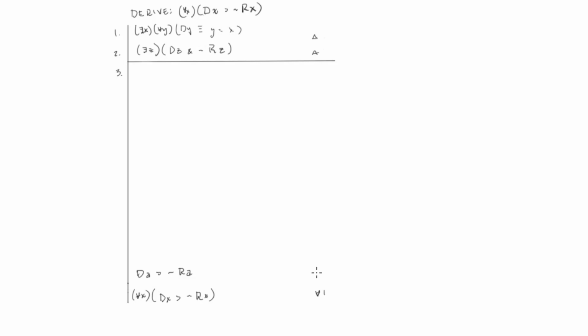A conditional is usually proved by conditional introduction. There are often other ways of doing it, but in this case, conditional introduction is really necessary. There isn't another really good, that's a dangerous thing to say, but there isn't another really good way of proving it. So we'll start a subderivation on line 3 for conditional introduction. And the assumption for that subderivation will be dA, which is the antecedent of the conditional we want. That's an assumption for conditional introduction. And the last line of the subderivation is going to be the negation of RA, which is, of course, the consequent of the conditional we want.